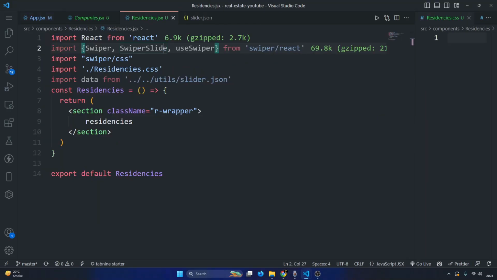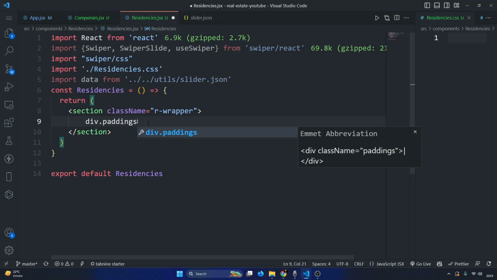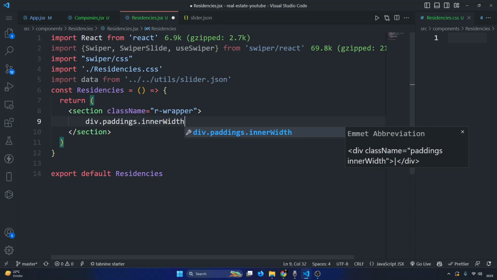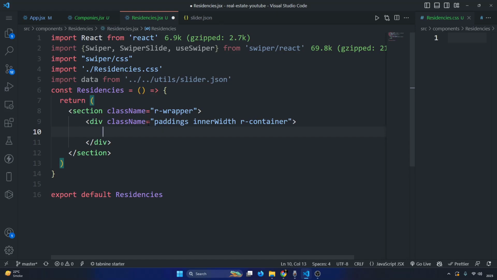Now let's get back to the JSX. Remove this dummy text of residencies and I am making a div with the class name of paddings to apply the default paddings, with the inner-width to make it centered on huge widths, and then the parent name of our container, meaning the r-container. The first thing I am going to make is the head.